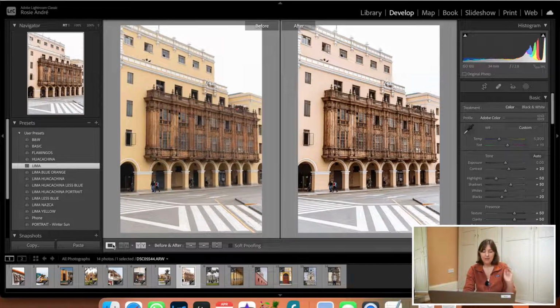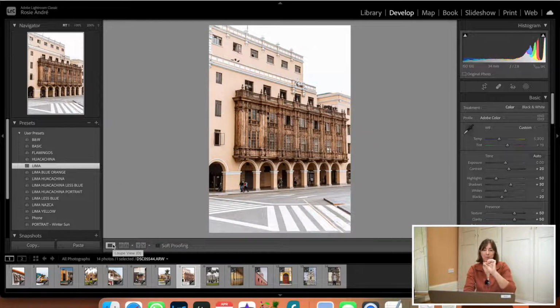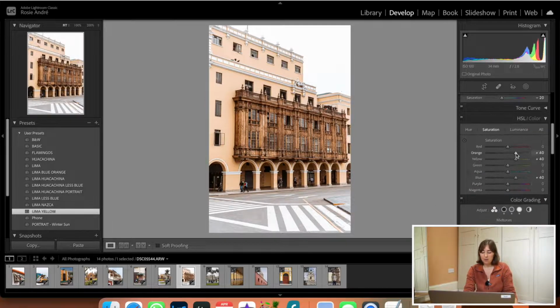It kind of makes the yellow a tiny bit more orange. As you remember, we kind of moved the hue over a little bit. And now if you go on Lima yellow, it's going to just bring back some of that yellow. And if that's not enough for you, you can, by all means, come over here and bring it all the way up. You can even move the hue back from over here, back to the yellow, if that's more where you want it. So you can really play about with the colours of these.